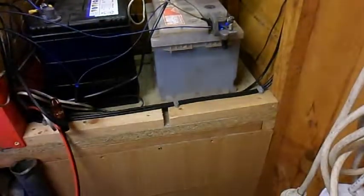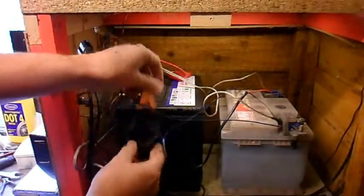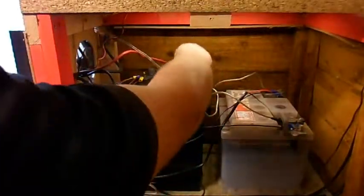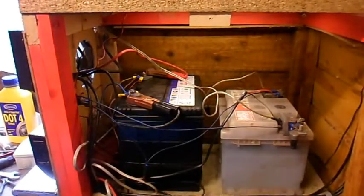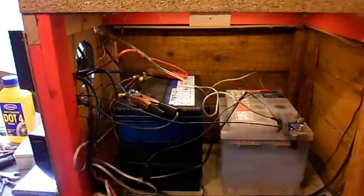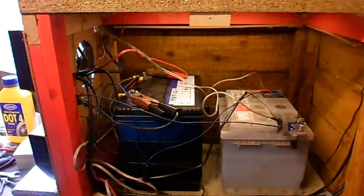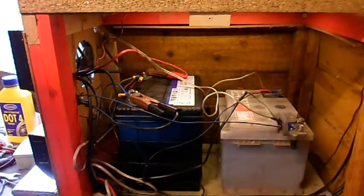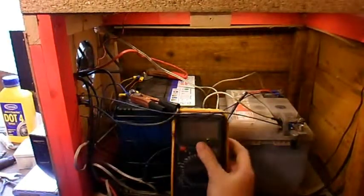We'll turn this light off because it's now going to be running on that battery. Oh, one main thing we've got to do is we better plug these back in. Don't want to be wandering off and not turning the solar panel back on. I think we're all good now. I think we can all charge and stuff. Right. Let's get the meter now. Hopefully we'll see that. Oh crap.